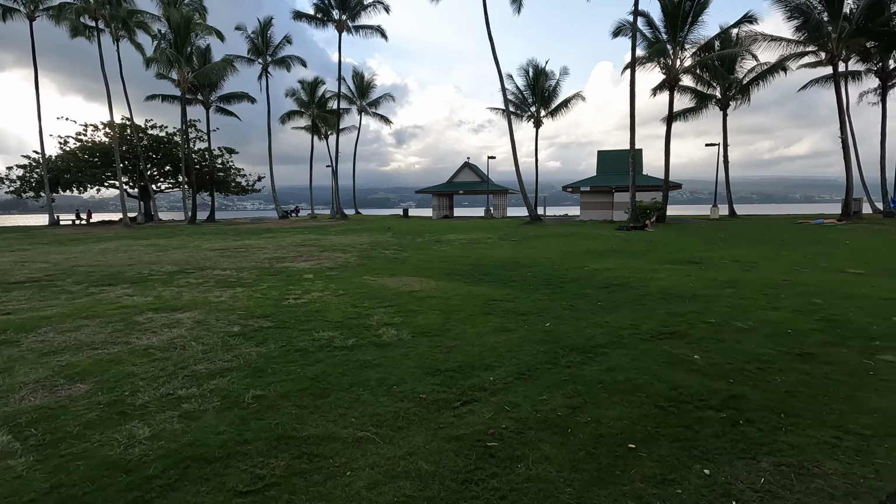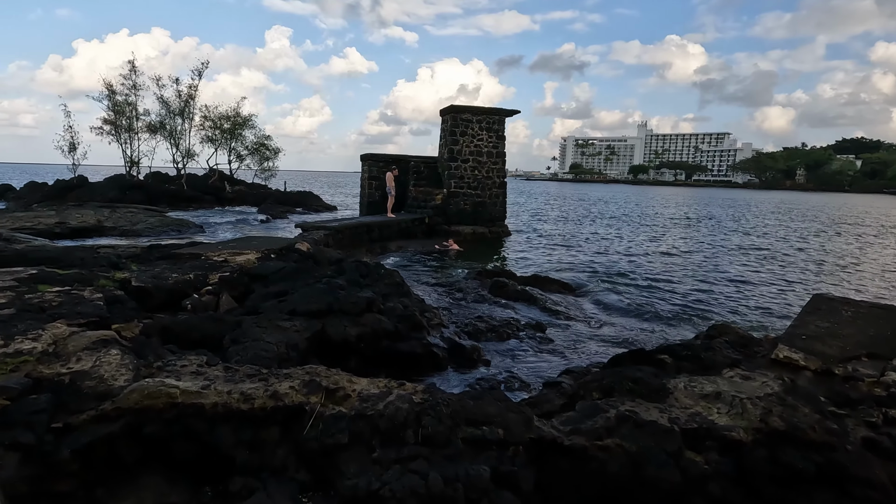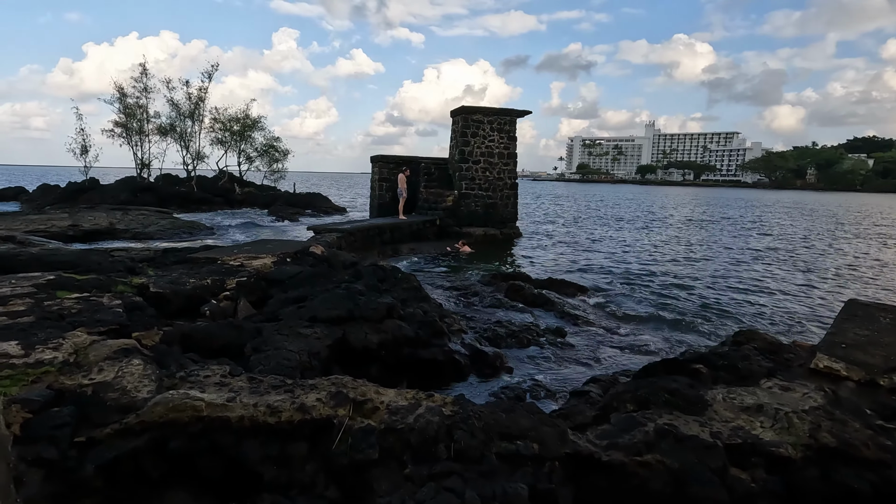But I will show you something else they have in the background. I can't really illustrate what's going on in the middle of the week. It's a weekend thing. But you see that stone structure in the background. Let's go and check it out. If you come here a Sunday afternoon, or maybe a Saturday when you have nice weather, people, they climb up to the top and hop out in the water. It's really, really interesting to see.